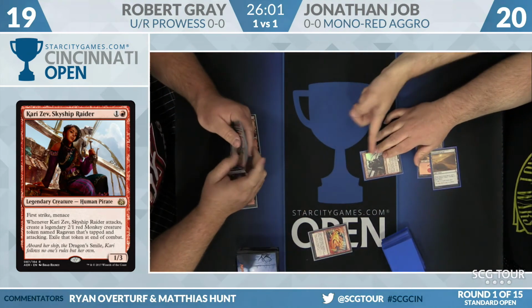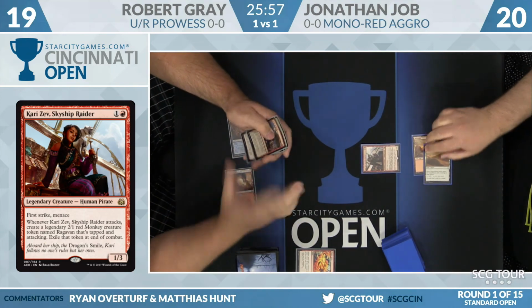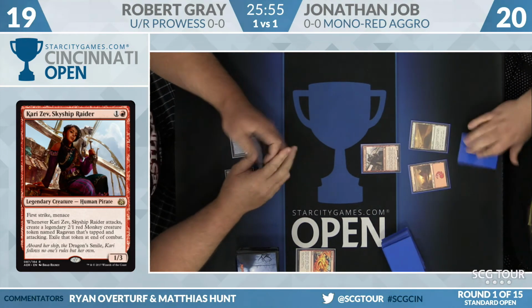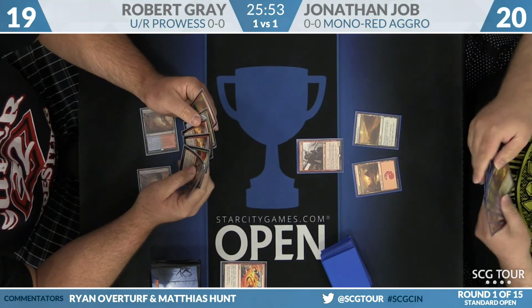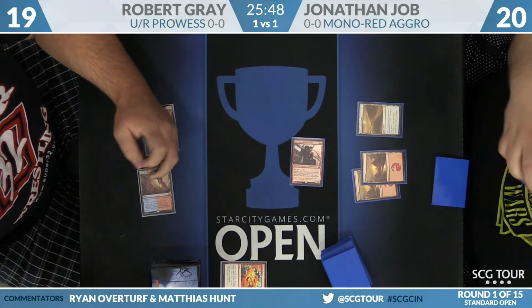That was curious there. And he's going to misread the card. He goes for a Magma Spray on Kauri Zev. Played it confidently. Yeah, Joe believed it too. It died. I was like, wait, that doesn't work. So he'll swing. He'll get a Ragavan.